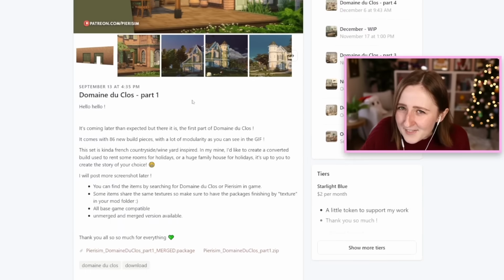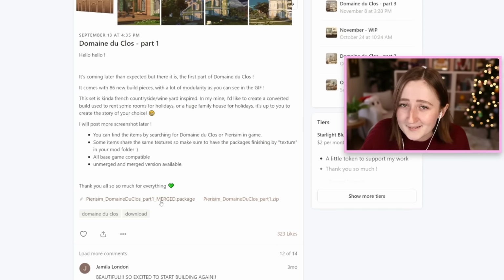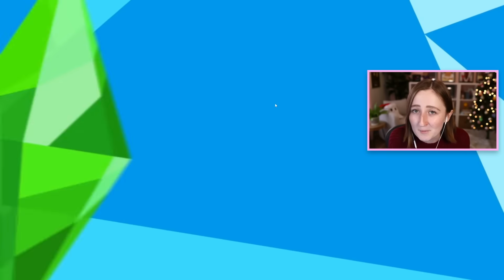So I don't even really know where to begin. Do I download it all at once and just jump in, or should I go by set? I think I might just throw all of it into my game at once. Drop these into my mods folder and we will get the game open.